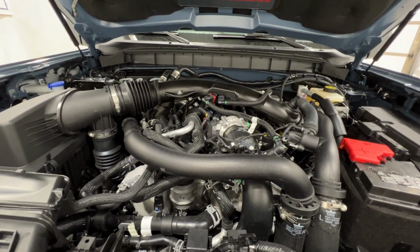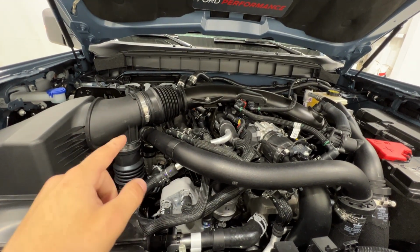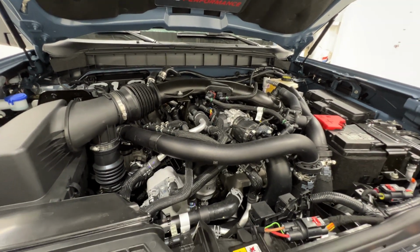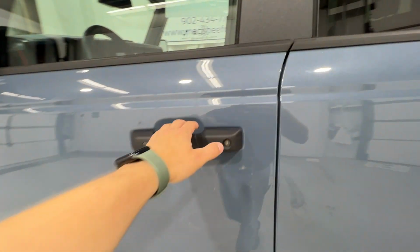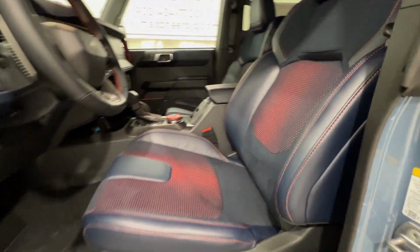418 horsepower and 440 foot-pounds of torque. So you have lots of power, and of course it does run through the 10-speed automatic transmission, and they are all 4-wheel drive. And then taking a look into the interior, this one has the upgraded seat option.